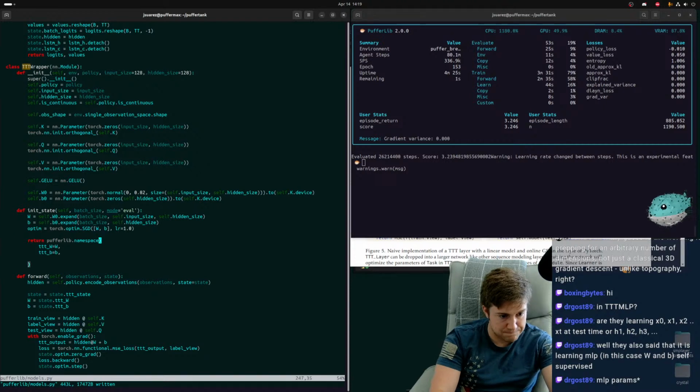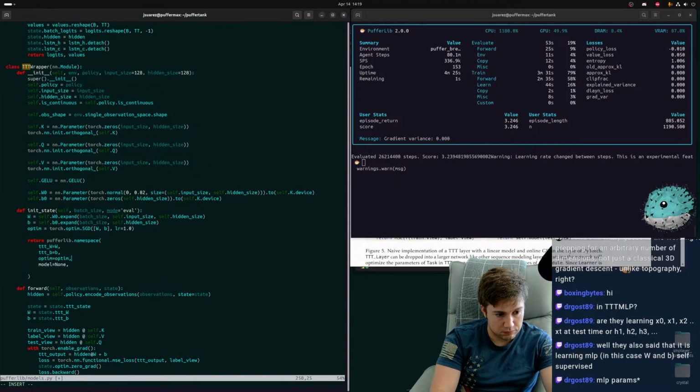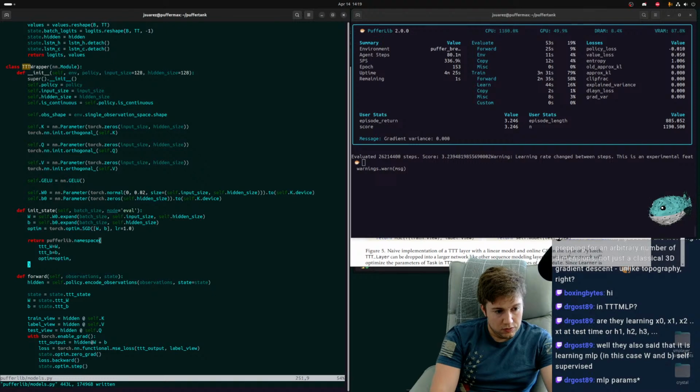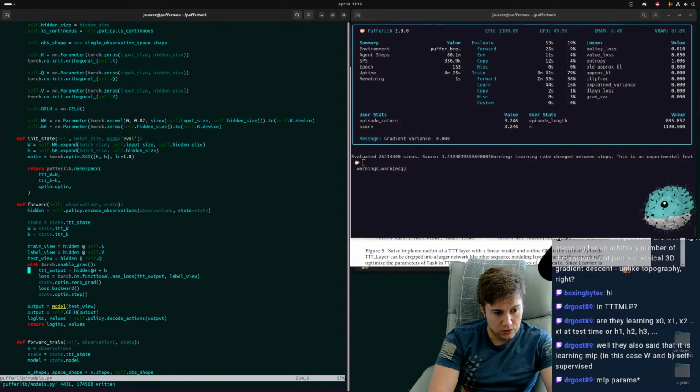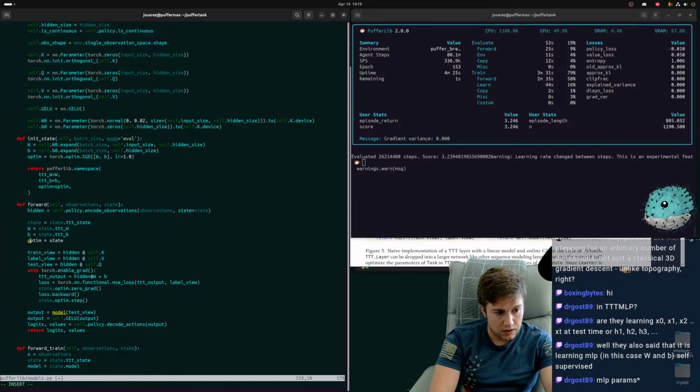Something like this. Okay, so now you have your output. Optim is state optim. You zero the gradient, you backward through this.